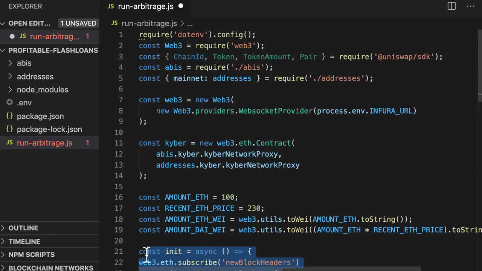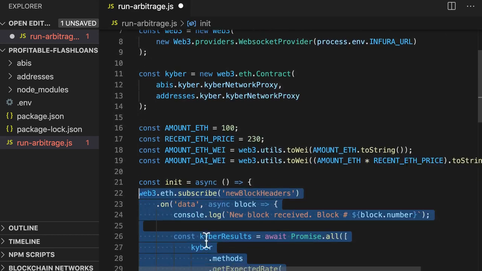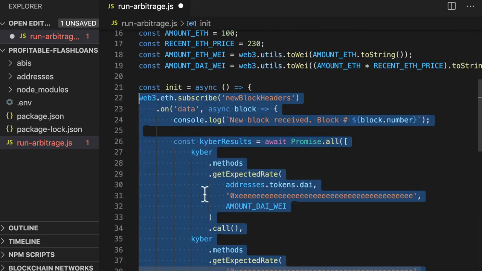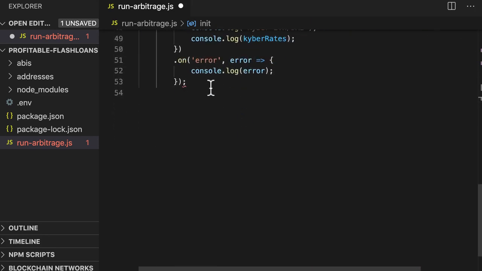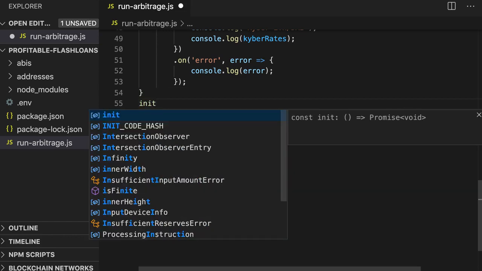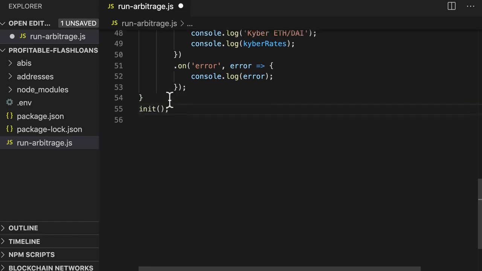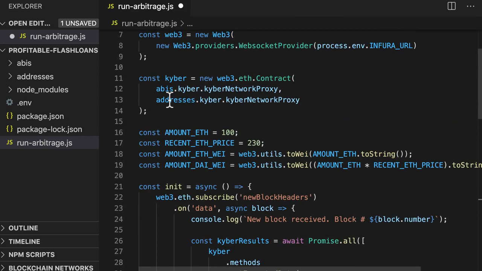Web3 subscribe. Oops, it's a bit hard to adjust. Okay. I indent this so that it looks better. I close the function here below. And we need to call this function just after.